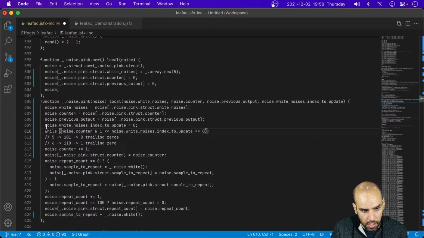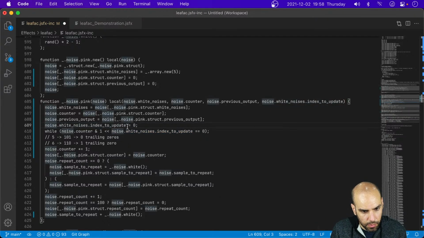That means that this amount of digits to the right are zeros. I think I got this right. We'll check.